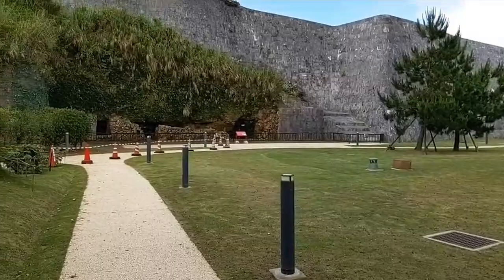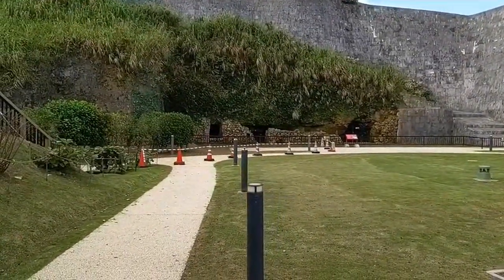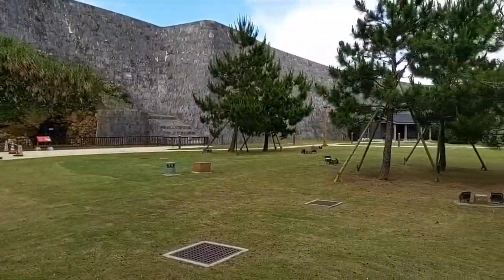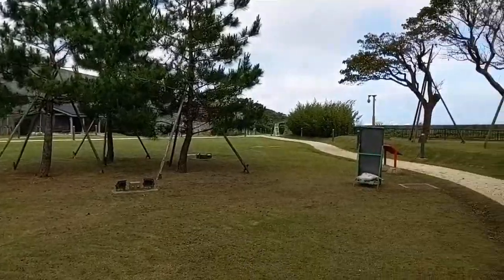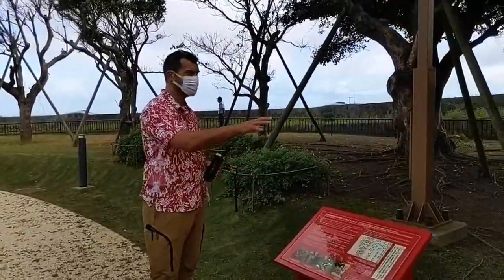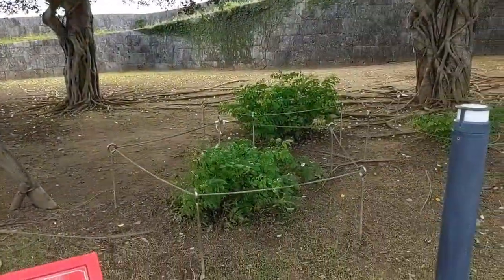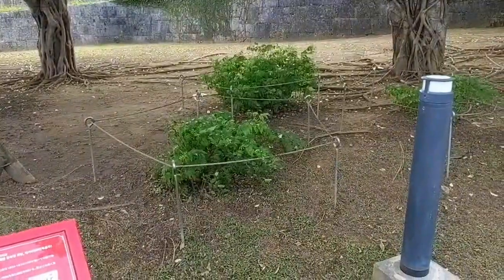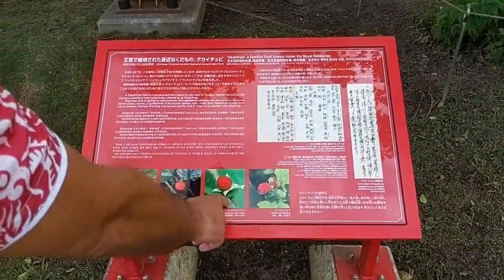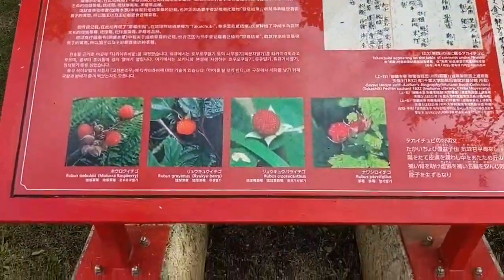And over to our left here, we also see there are some natural caves and tombs, store areas that remain here as well. One of the things that we found really interesting when we came here the other day was this little piece on some of the fruit trees that they are restoring into this area. I don't know if you knew, you don't see it so much, but there are various raspberry and berry varieties that grow here.